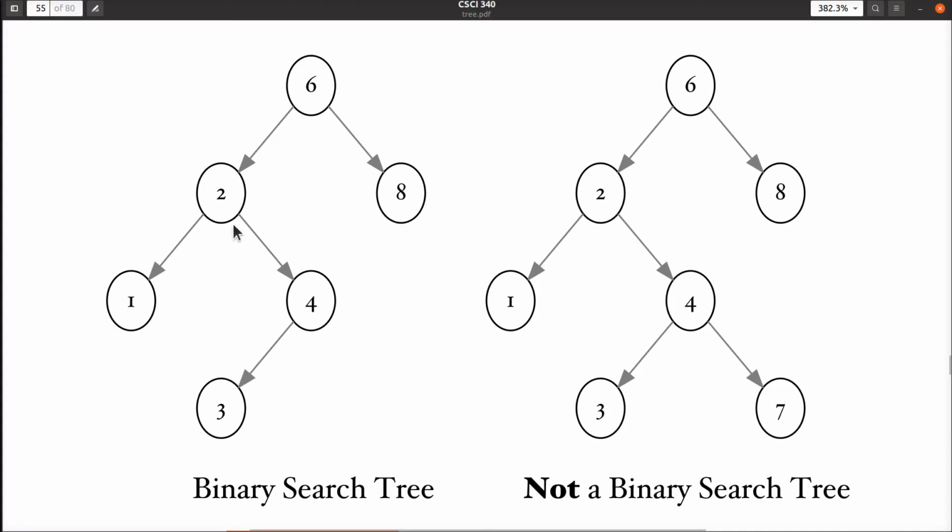Okay? And we have to ask about this subtree over here. Does this subtree have keys in its left subtree such that they're all less than 4? Yes. Do the keys in the right subtree have keys that are greater than 4? Well, it doesn't have one, so we don't have to care about that, right? Well, the same cannot be said about this tree here. You can clearly see there's a 7 hiding down here that was added. And you can also realize that 7 is greater than 6. Therefore, this cannot be a binary search tree.